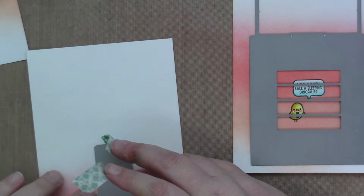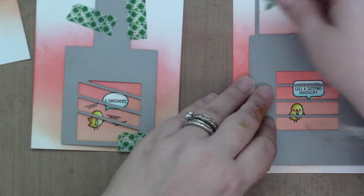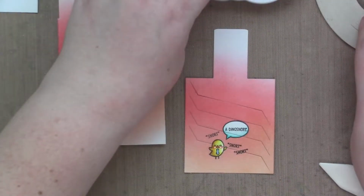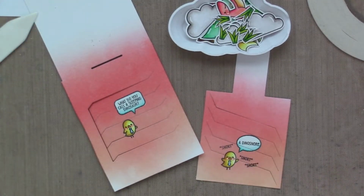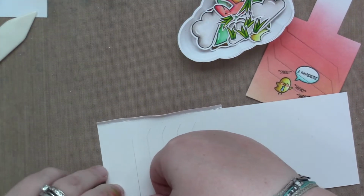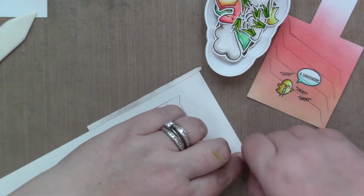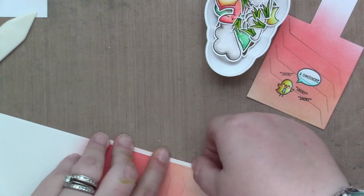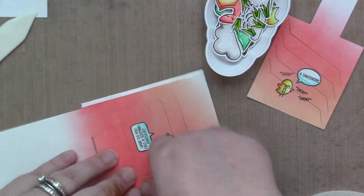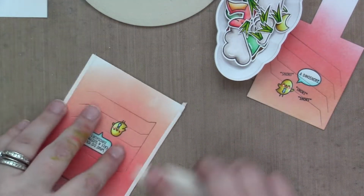So now I'm just placing my Magic Picture Changer mechanisms over my cards. And voila, they're die cut. So I'm going to use some very thin double-sided tape along the sides of my Magic Picture Changer die cut, the insides and the outsides. So there's 4 pieces of tape. Then I'm going to fold all over the edges.